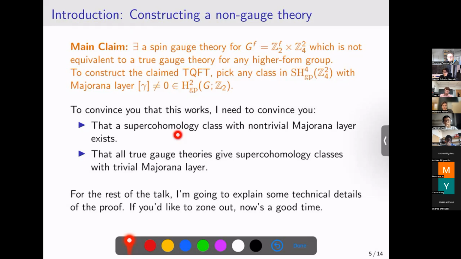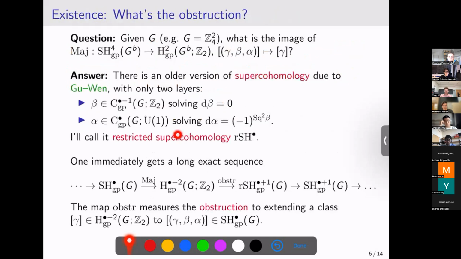So let me go in, not too lightning, and in 20 minutes tell you the second and third halves of my talk, how to do this. First, let me tell you why there is such a class, because I think that might be the more interesting part for a practitioner audience, someone who actually wants to compute things. Let me tell you in general how to solve this type of problem. I pick some finite group; in the case I care about, it's Z4 squared. And I have some interesting map of cohomology theories. It's the map that takes me from... oh, this B was from an older version of the slide. G is equal to GP.